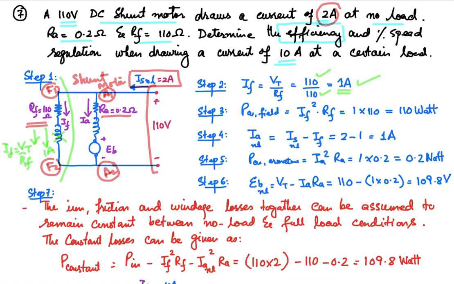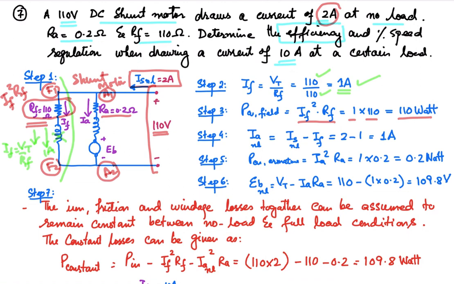Okay. Now what will be the copper loss because of the flow of the current in this winding? That will be determined as IF square into RF, right? So that is calculated in this step 3, IF square into RF, 1 ampere is the current into 110 ohm is the resistance. So 110 watt will be the power loss in the field winding, and that will remain constant if our voltage is constant, because if the voltage is going to change, then the current over here will change. So in the shunt configuration, usually the field copper loss remains the same, so it will be a sort of constant loss that is taking place in your machine.